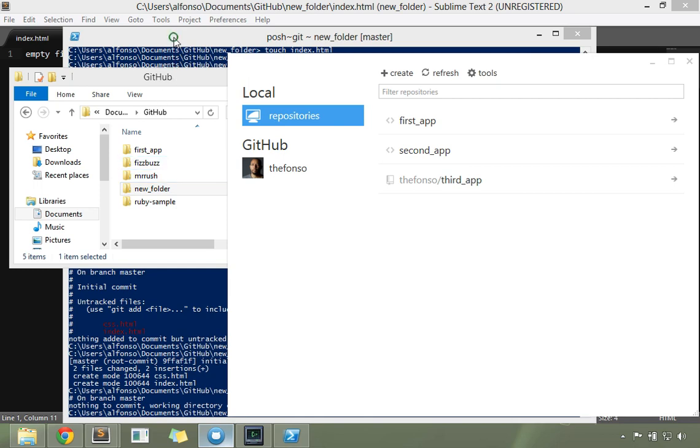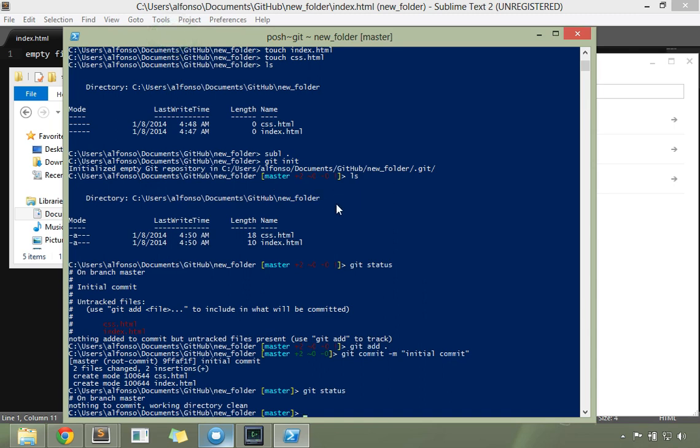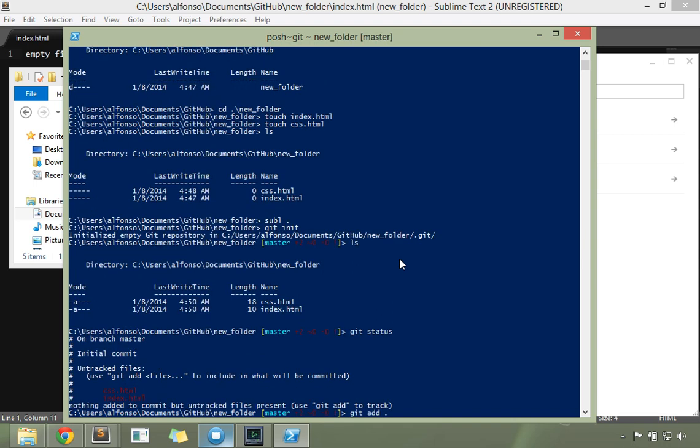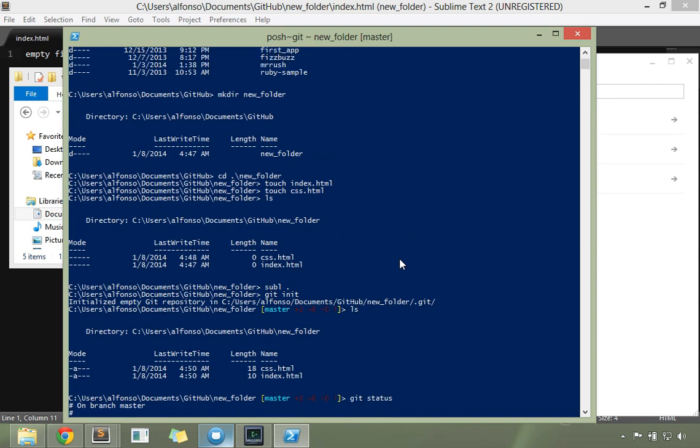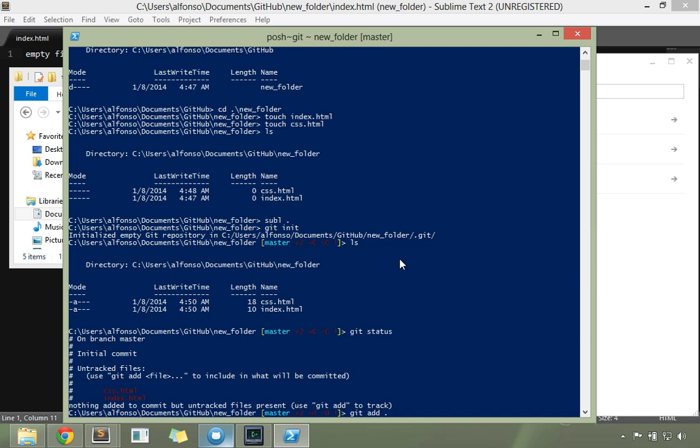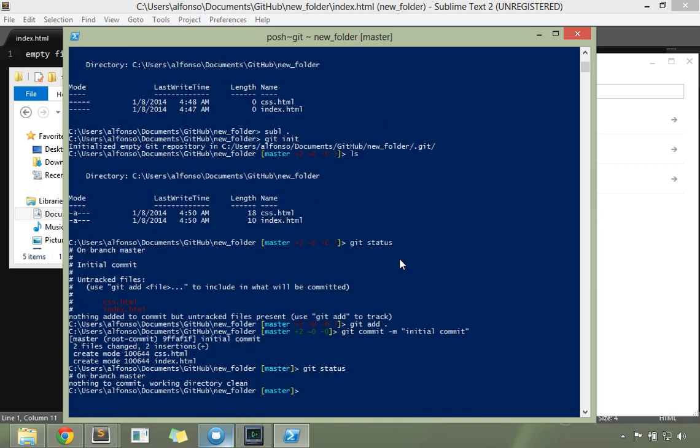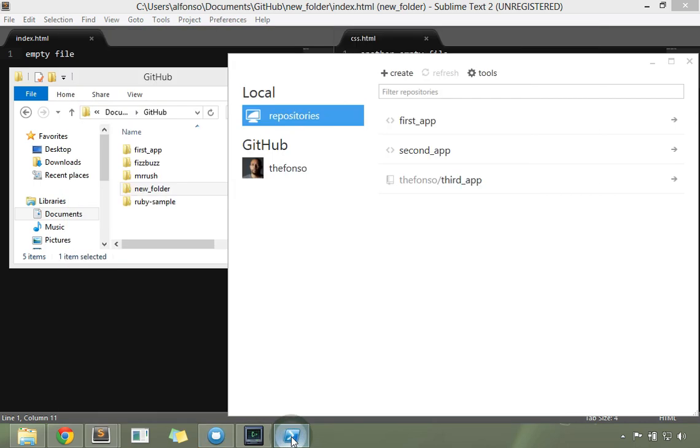The only real command line command I really had to do was just git init, right? Once I did git init, the other commands I didn't have to do. I was just doing that for fun, so you can see some of the most basic commands you can use with Git from the command line, to see what it does. But basically the only command you have to really use is just git space init. And then after that, let me minimize this guy out of the way here.